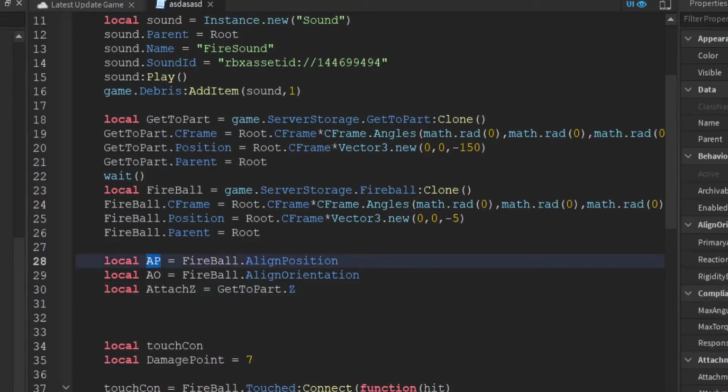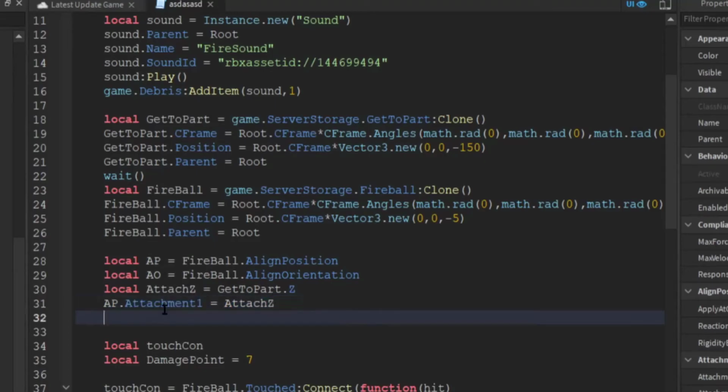So we're gonna look at AP, and we're gonna go to AP dot attachment 1 equals attachment Z. So basically we're just making this become that, attached to that. And it's important to do that because when we did it, yeah, we did attach it, but we cloned it, so that part, when we clone it, it didn't matter anymore. So we have to reattach it.